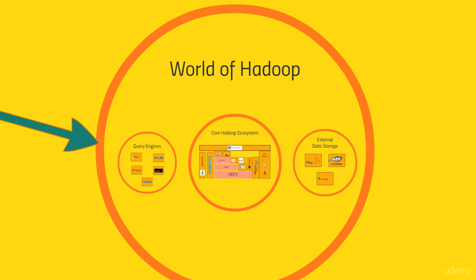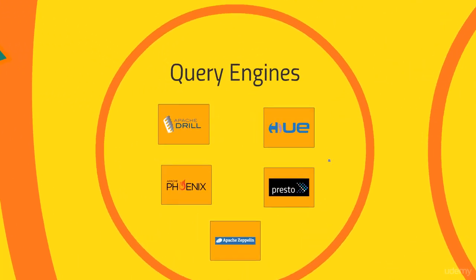So up next, we're going to talk about external query engines that can sit on top of various storage technologies you might have. First one we're going to talk about is Apache Drill. That is a technology that lets you issue SQL queries across a wide range of stuff that might be in your wider cluster, not just Hadoop. So it can issue queries across MongoDB or files that happen to be sitting on HDFS or S3 or even something else like Google Cloud Storage or Microsoft Azure. And it can also talk to Hive and HBase as well and unify these all into single SQL queries. So that can be pretty powerful stuff.